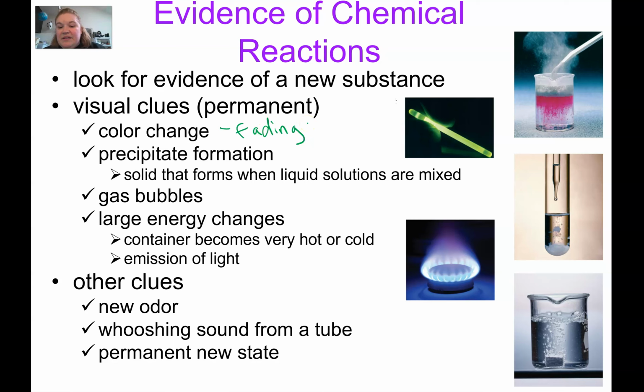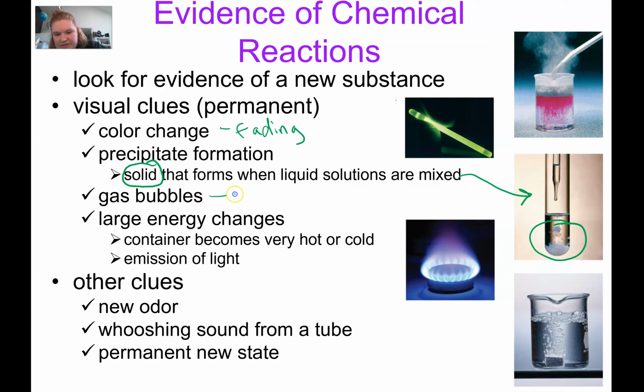A precipitate formation. So a precipitate is another word for a solid. So this is a solid that's forming. And our example is right here. So all of that white down there is a precipitate. A precipitate, a solid in a chemical reaction, is anything we can't see through. So it can even be cloudy and just kind of dispersed throughout a liquid. And that counts as being a solid.